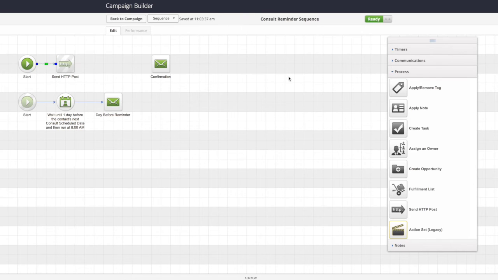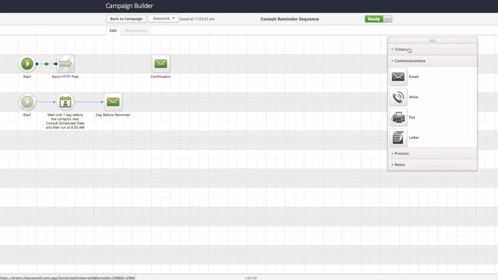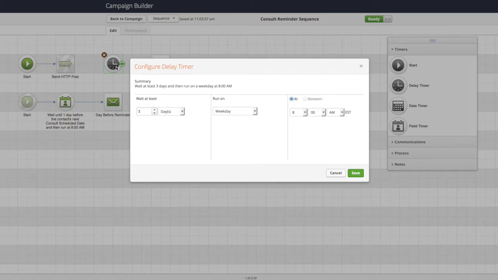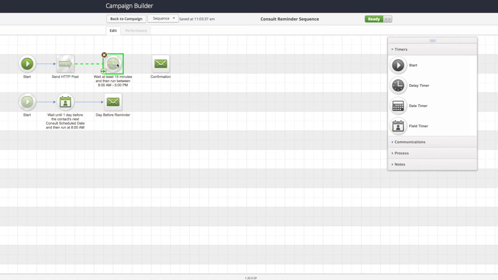And then we need to have a 15-minute delay timer. So we're going to go up to timers, delay. We're going to configure this to just run 15 minutes later. Then once we connect all these things together, what's going to happen is once we schedule somebody for that consultation, first thing that's going to happen is Plus This is going to take that date and turn it into something that someone would actually use. Then we're going to wait 15 minutes, and then that first email is going to go out, which for me is fine because people don't actually realize how long it takes for the scheduling of the consult to actually happen. So if it takes 15 minutes, it's not a big deal.